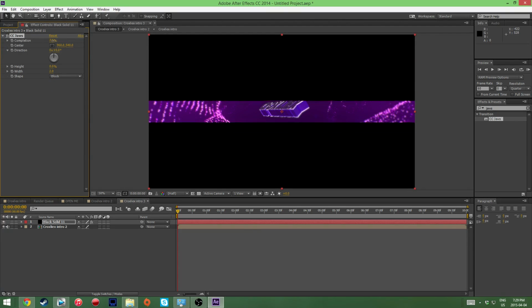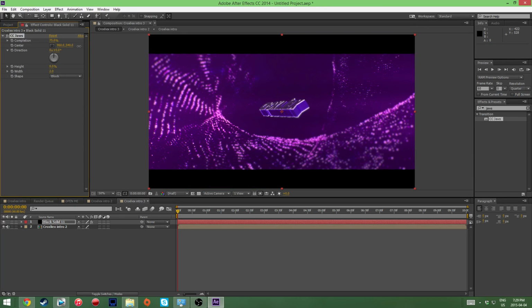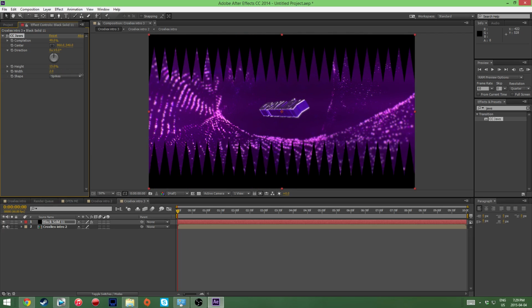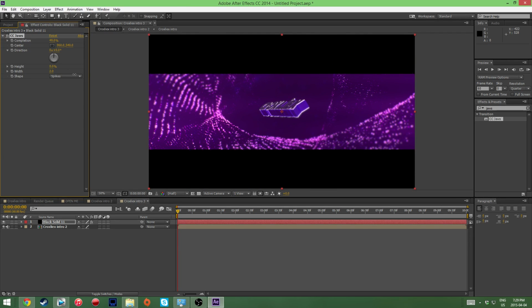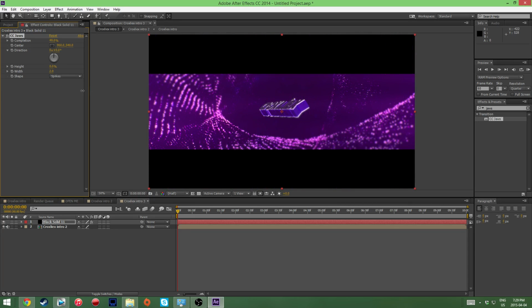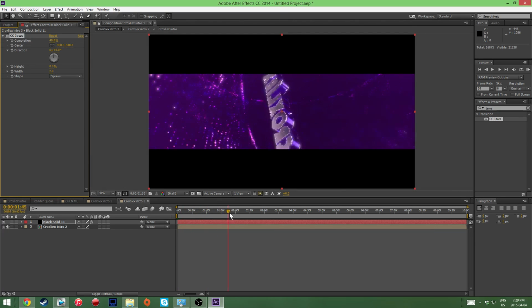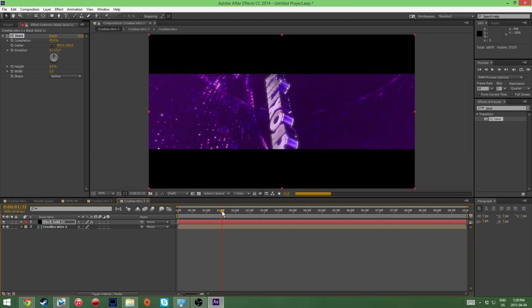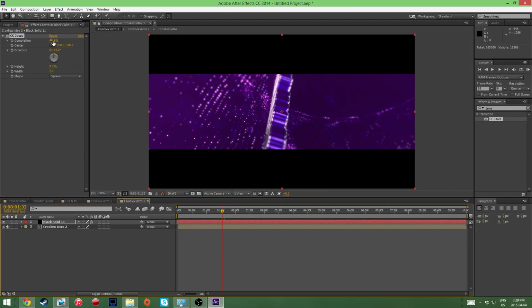Now, you can see this is the completion. If you don't change it to block, it'll kind of look like that. I guess you don't really need to change it to block. Oh man, that would actually look pretty cool if you could, like, okay, whatever. Worry about that later. Anyways, I'm gonna go to about right here.